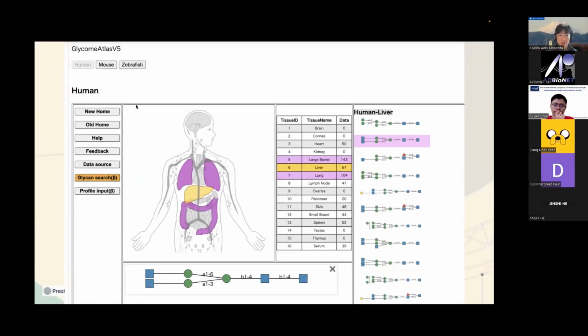This is the Glycome Atlas tool we developed a long time ago for human, mouse, and zebrafish. If you click on any of these organs, you'll see the different glycans that have been identified there. Conversely, if you click on a glycan, it'll display in pink the other organs which also contain that glycan. This is a nice, fun tool to teach about glycans and glycobiology and show in a visual way where the glycans are. Of course, these are also linked to GlyTouCan and GlyCosmos, so you can click on the glycan itself to get further details.